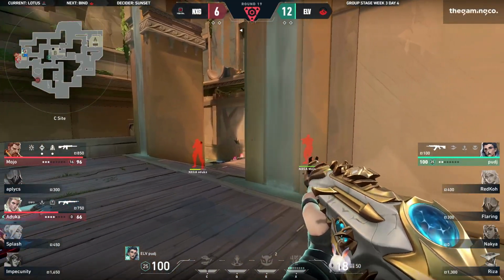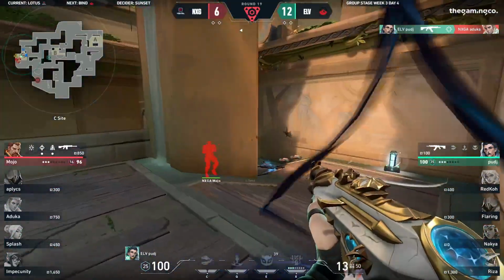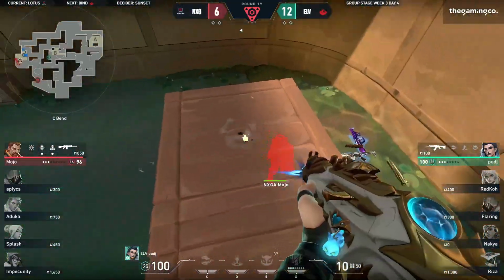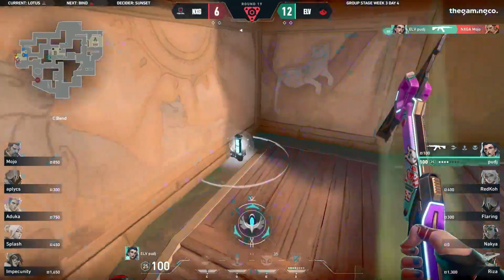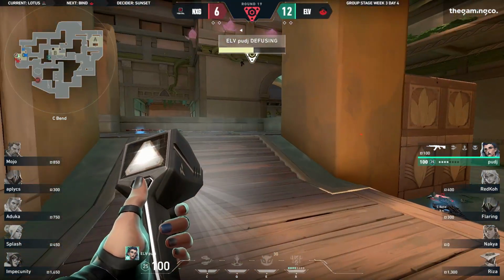Mojo and Aduka. You've seen what it can do. Snares like this, but this 2v1's going to be really scary. No. As Pudgy converts the kill onto Aduka. No. Oh, a little bit of a... No way! What? What?